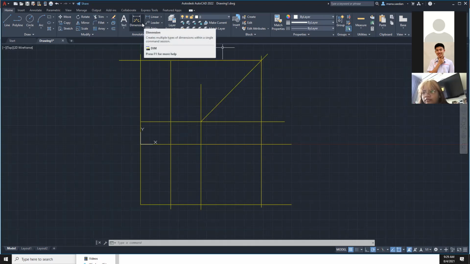I prefer to use the keyboard, the old style. All right, we can start anywhere we like. The trick in drawing, as I told you last couple of weeks, is that we are not trying to complete one view by one. We complete all the views together.